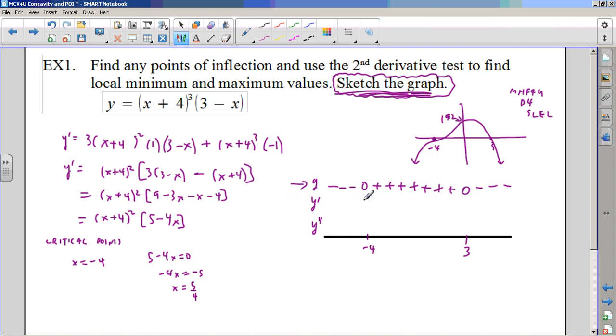But what do we have here? We've got -4, and 5/4 is going to be over here somewhere. That's where this is 0. And we could do the analysis on this now or later, it doesn't matter. Where is the first derivative going to be positive or negative? Well, notice that when this is -5 or -6, these values out here, this is going to be squared, so that's positive. This is a minus, so 5 minus 4 times a negative is going to be positive as well, so this is going to be positive. And notice we can see from the graph that it's increasing there.